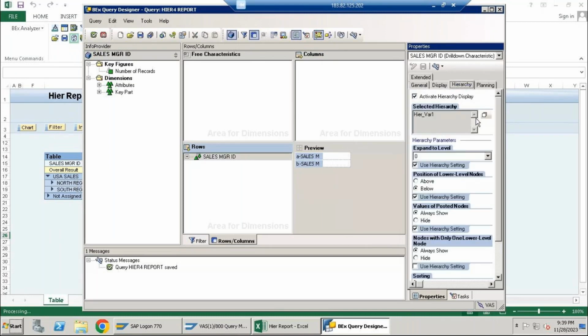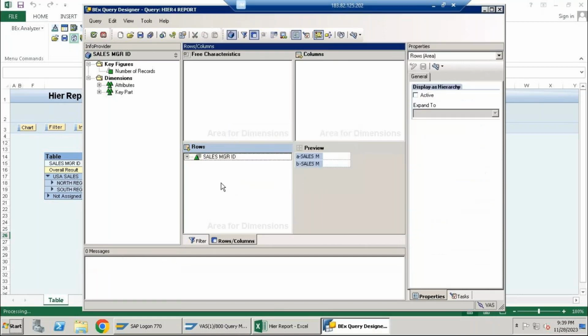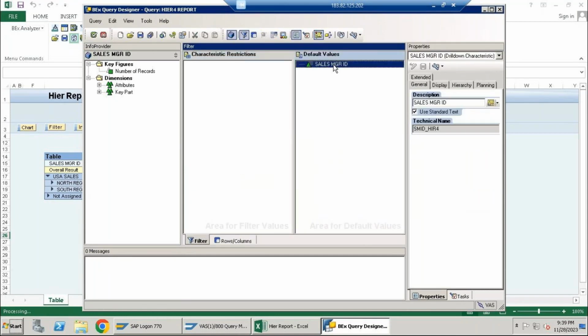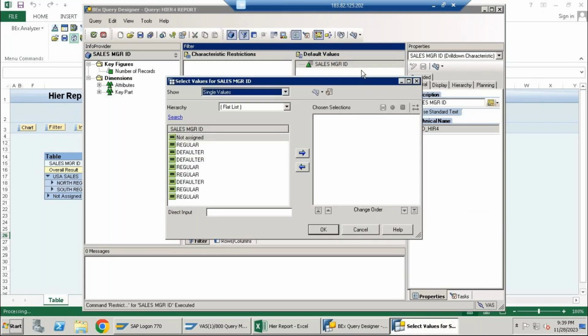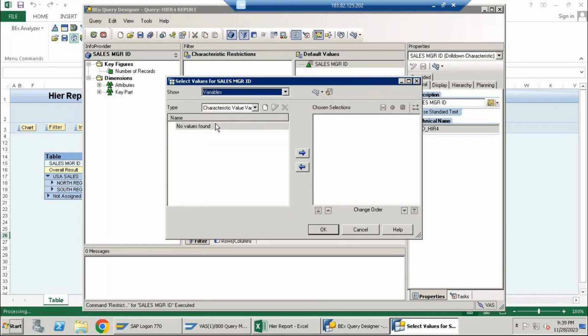Just remove this variable first and go for this filter. We have sales organization, sales manager, right? At that filter level, go to restrict. Go to variables. This is the characteristic value variable, right? This is the hierarchy node variable. Look at this here.